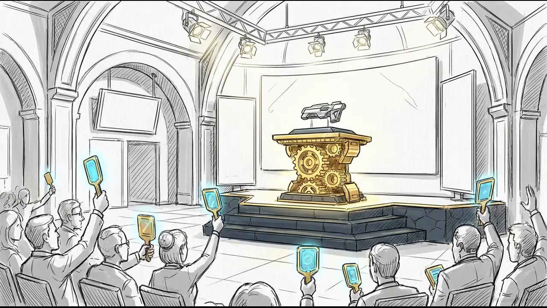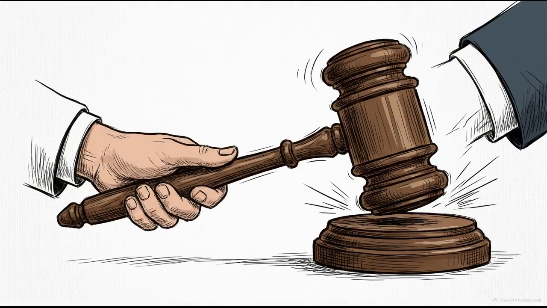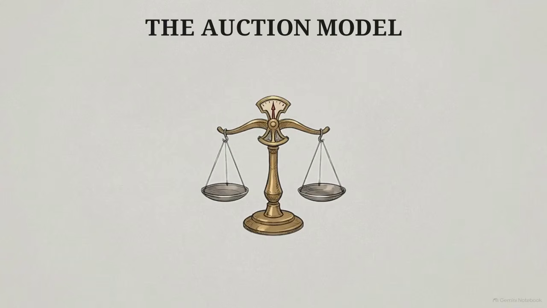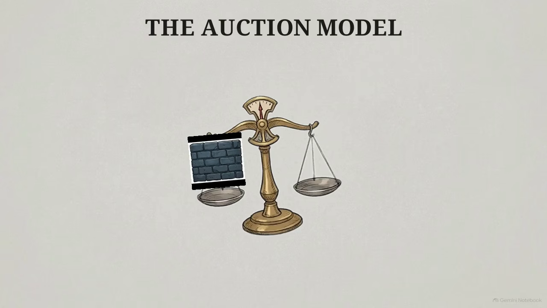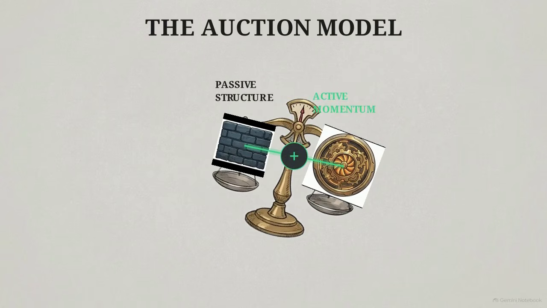To fix this, you have to look at the financial market exactly for what it is, a high-speed auction room. In any physical auction room, the walls dictate the boundaries of the space, but the walls do not dictate the price. Only the active auctioneer handling live bids contains the kinetic energy required to move the market. Surviving this environment requires moving past arbitrary horizontal lines. Instead, you need a visual formula that pairs those passive macro boundaries with the active kinetic energy of institutional order flow.